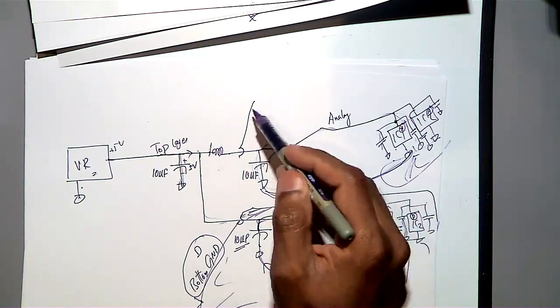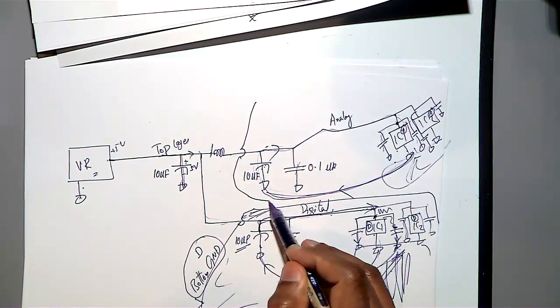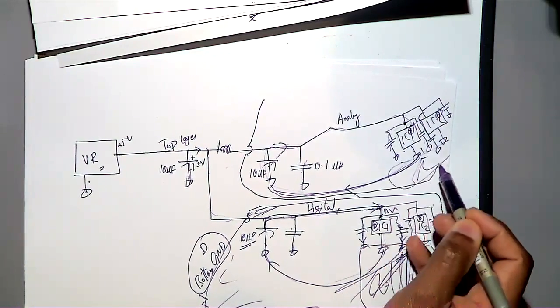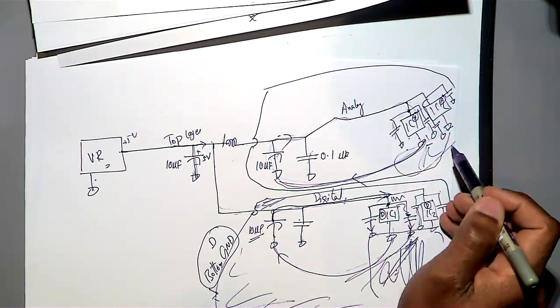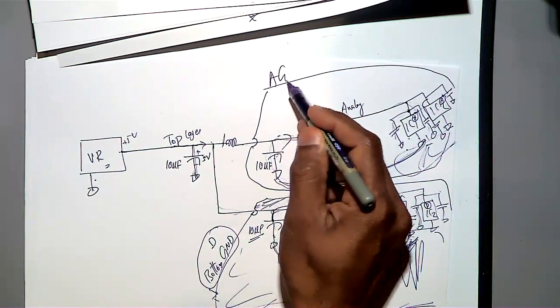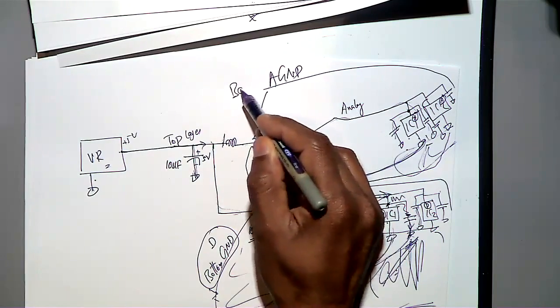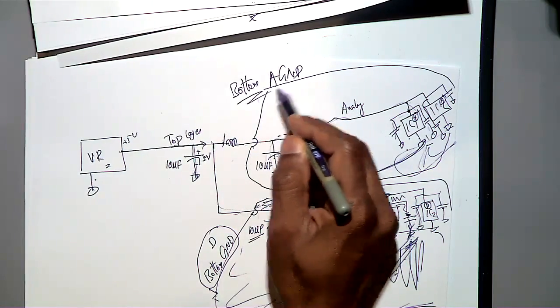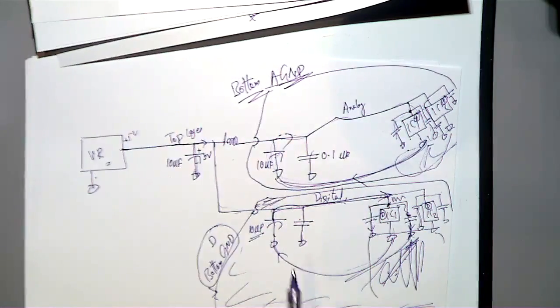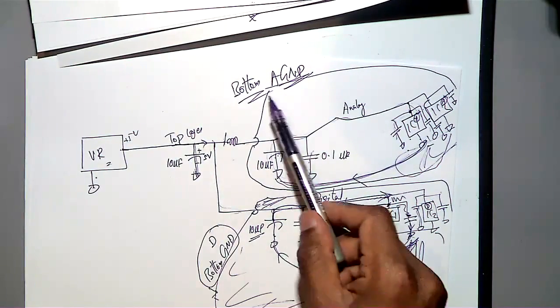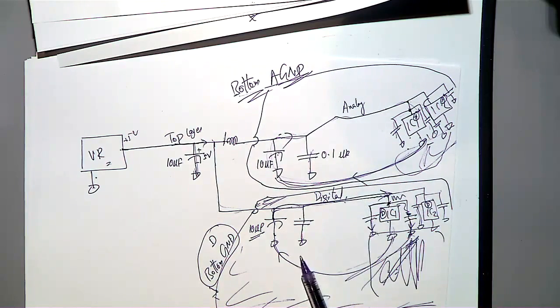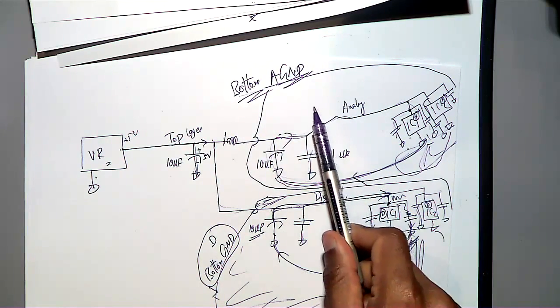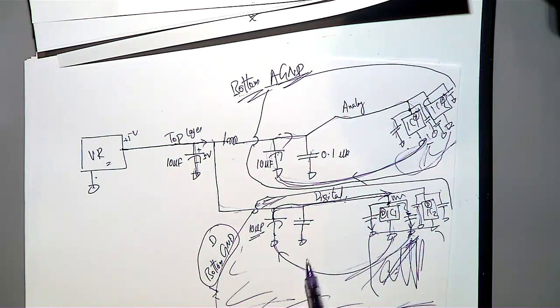So then here you have an analog plane. See. So this is an analog ground. Again, this is the bottom of the PCB. So you have an analog plane. On the top layer you have a power supply, and at the bottom you have two ground planes. And when you have two ground planes, you isolated both ground planes here.